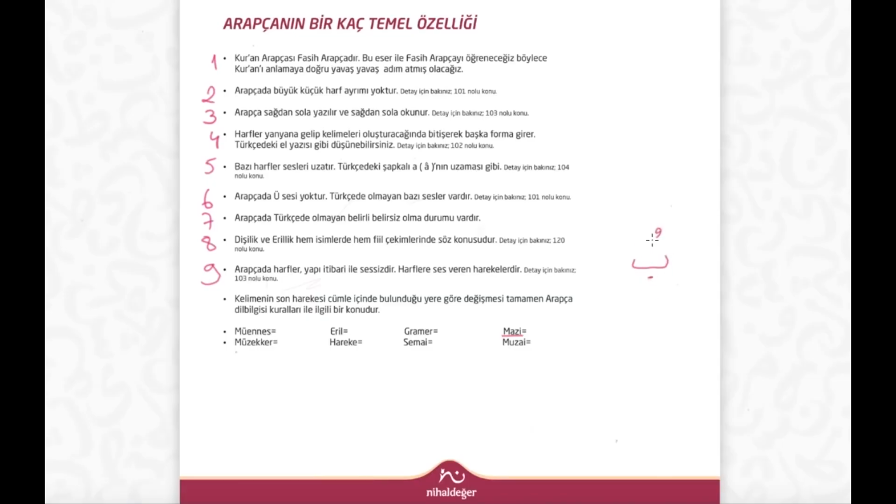If it goes like this, the last vowel of a word depends on its position within the sentence. It can change. And this is entirely a matter related to grammar rules. What does this mean now? The final letter, vowel of the word changes within the sentence. Arabic is such a language. There is Irab at the end of words, and it can change depending on its place in the sentence.